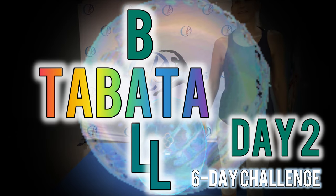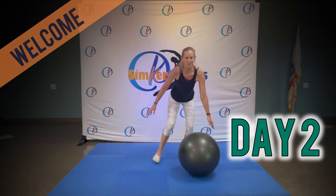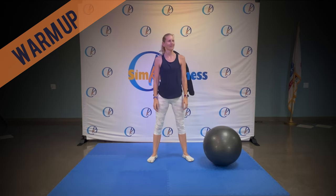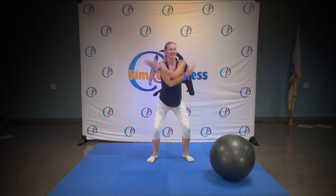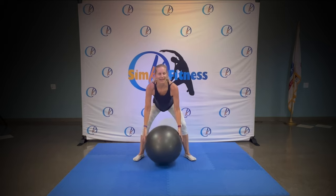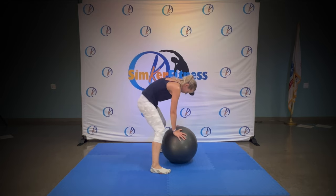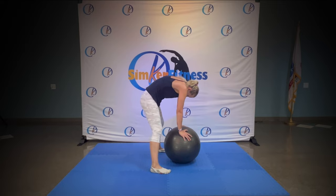We're ready to get started. Take a deep breath in — welcome, are you all feeling good? One more time, breathe in, breathe out, and roll your shoulders back. Take the ball, let's get warm. Nice and easy, feet are wide, back straight, hands on the ball. Cat and cow — pull your shoulders back and forwards.